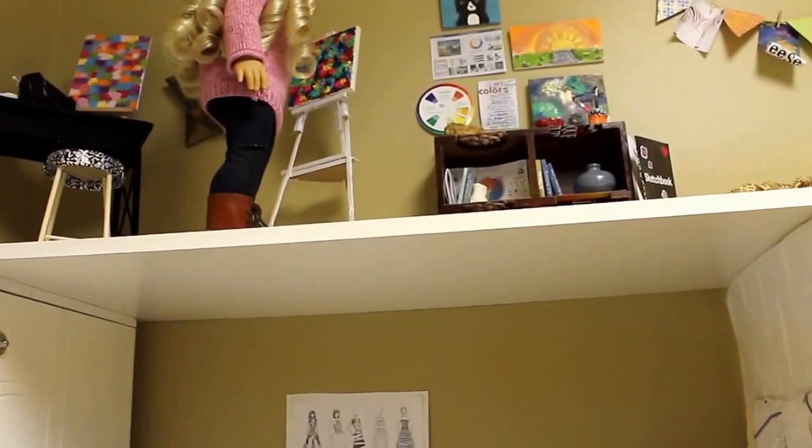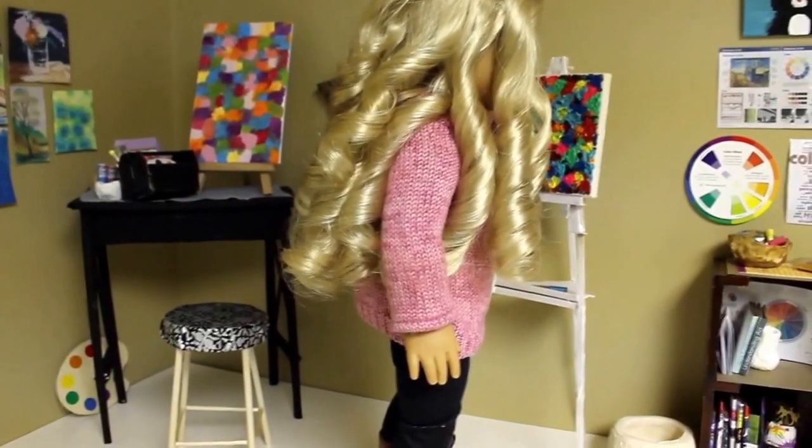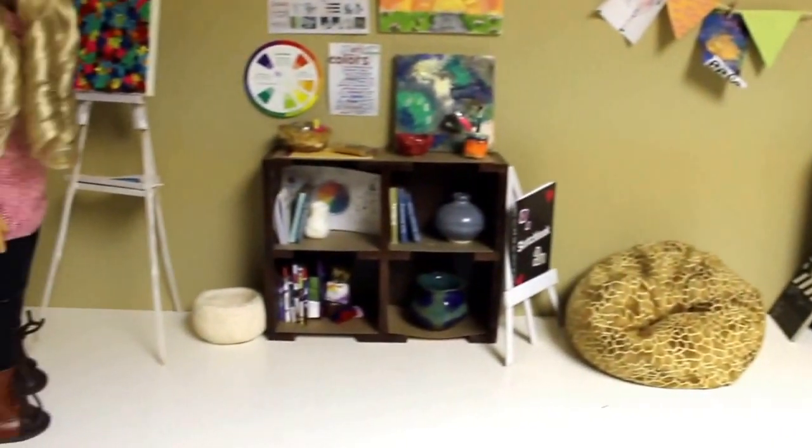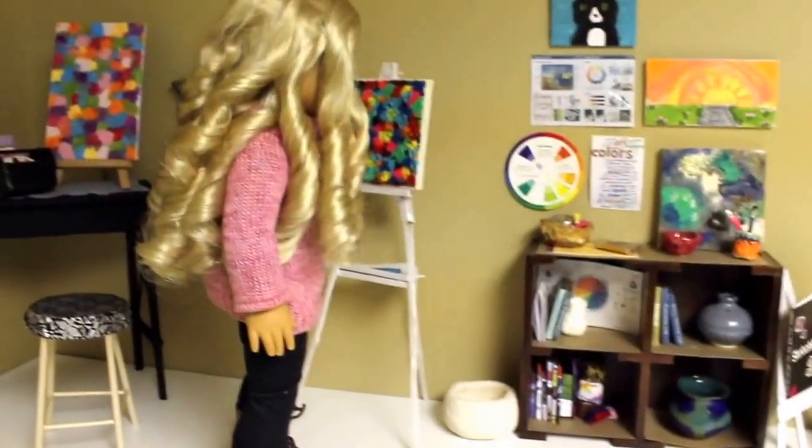So above her room is the art studio, so let's go see that. So right now Caroline is working in there, and here's just an overview of it. My tripod doesn't go this high, so it might be a little shaky.